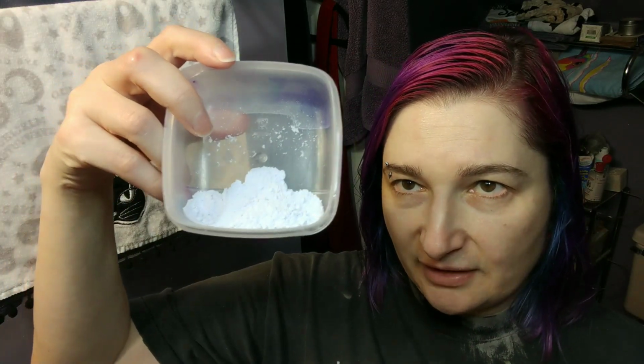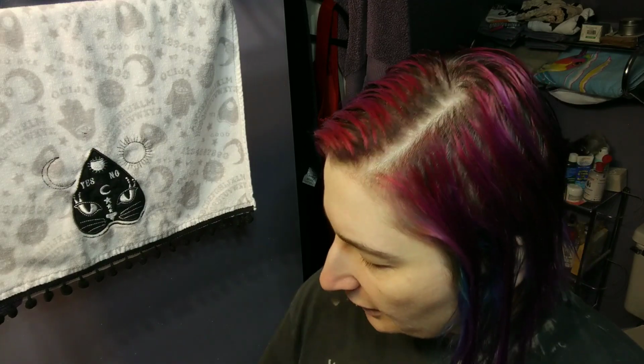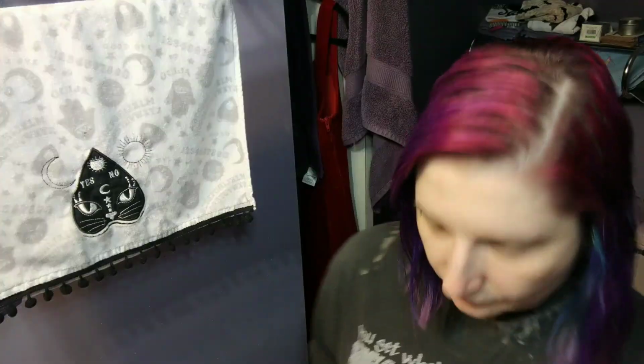So let me just open this up. I'm going to start with this much of the powder. I can make more if this isn't enough. And then I have my 20 volume developer. I don't really measure. I just sort of mix them until I get a consistency that I like. I know that works with my other brand that I normally use. You can go check out my other video to see what that brand was, because I can't remember the name of it off the top of my head. Hopefully it'll work with this brand.